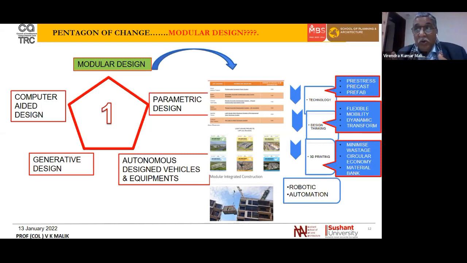If you see what is happening in China and America, they have gone to PPVC, that is prefabricated prefinished volumetric construction, which is a new term, where all the modules are pre-designed and you just place them there. Just Google the Broad company, you will come to know. They constructed a 10-story building in 9 days, and in Chandigarh they constructed something in 10 to 15 days. This is all the doing of PPVC.